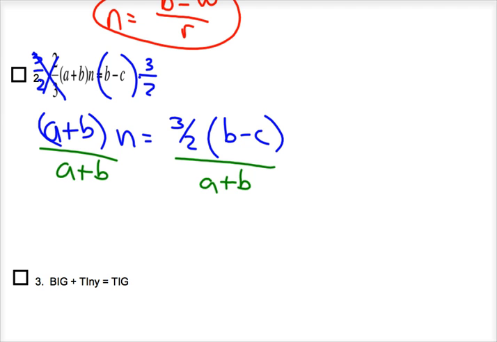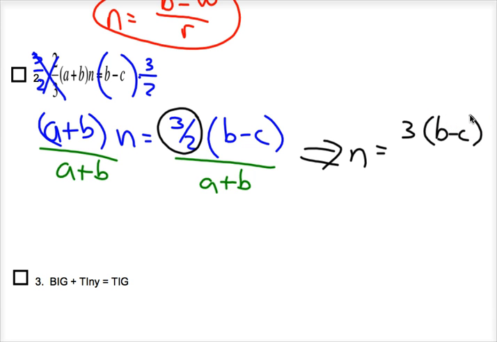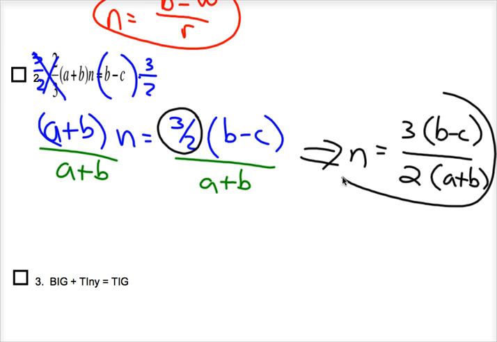The one thing I don't like on the right-hand side right here is that I have a fraction in a fraction. I've got 3/2 in the numerator. So what my preference would be is to write that instead of 3/2 in the numerator as 3 in the numerator. So I get n equals 3 in the numerator. Leave the b minus c in the numerator. But if you were to do the simplifying, that 2 would actually end up out of the numerator and be in the denominator. This is the cleanest, or one of the cleaner answers that you can leave for this particular problem.